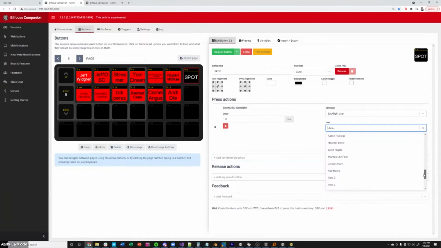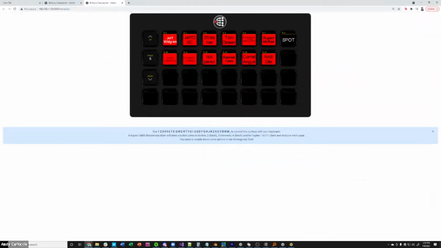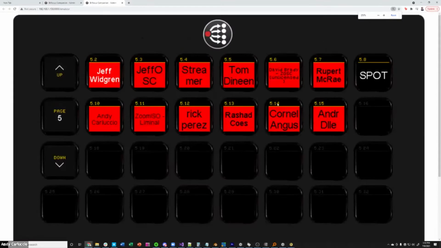You set it up at this point. But what you actually want to do is go over to selection and then put a 0 in the user identifier. What this will do is select the first user who is selected, and it'll do a spotlight on them. So if I go back to the emulator and I manually remove Jeff's spotlight from the user interface here, and I'm on page 5, and I zoom in again, I'll hit, I'll do David here.